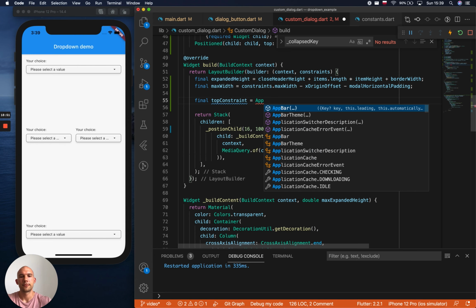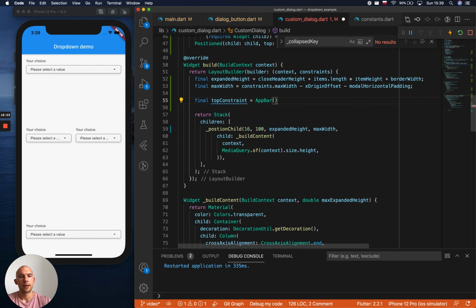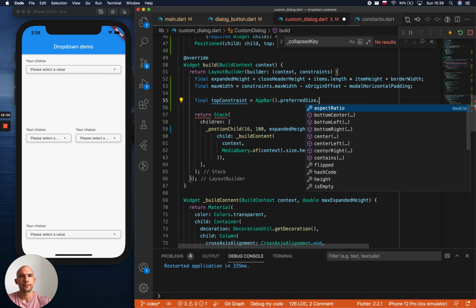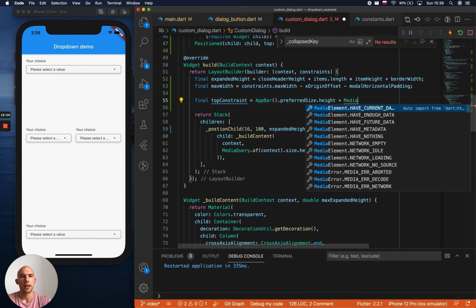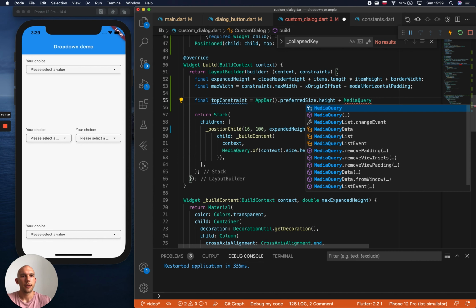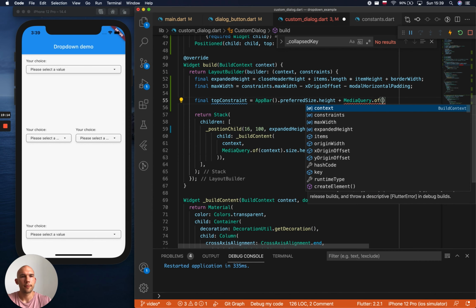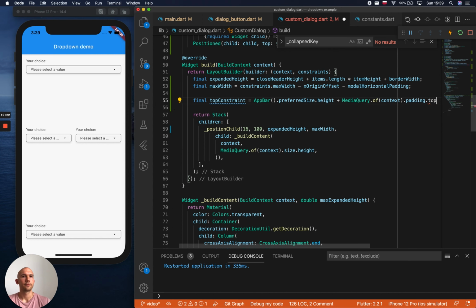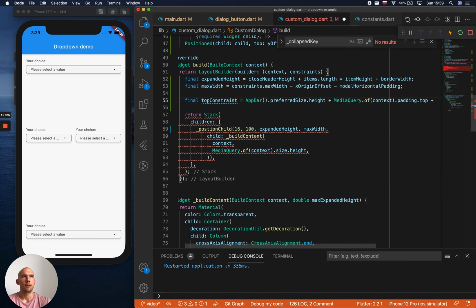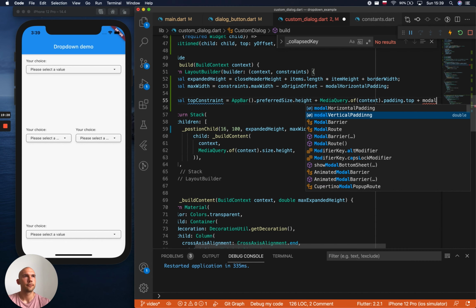That's the app bar height, as we are having it in our application, and also safe area top padding. We can get it with media query. And our added padding.